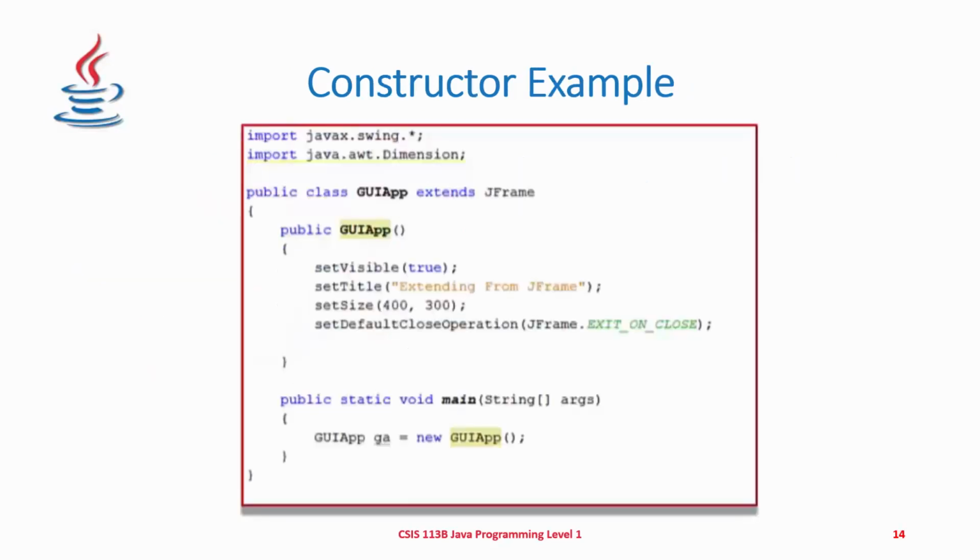So here is our example of a constructor. You can see that we've got a class which is GUIApp. It's extending from JFrame. So when we create an instance of our GUIApp class, we essentially have a JFrame object with more specific information, and that specific information is defined there in the constructor. The constructor is what you would normally think of as a method header, public GUIApp parentheses, and then the statements there: setting the visibility, setting the title, setting the size, and then setting that default close operation, which is JFrame.EXIT_ON_CLOSE, the recommended one for what we'll be doing at this point in time.